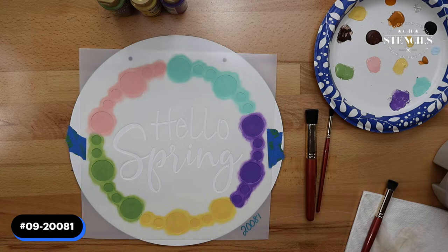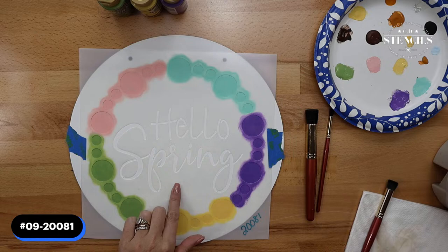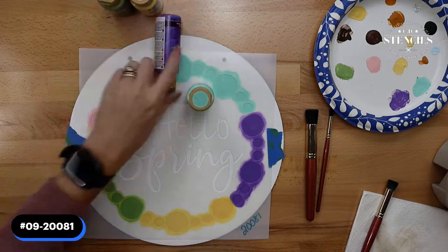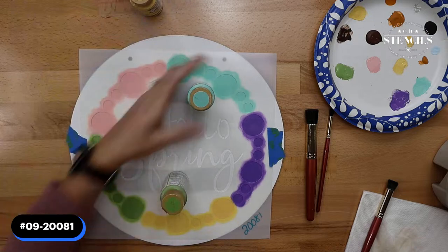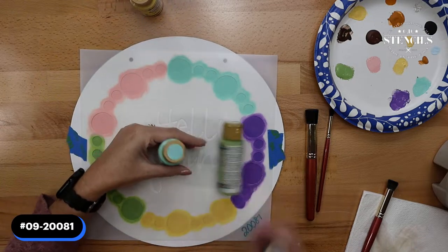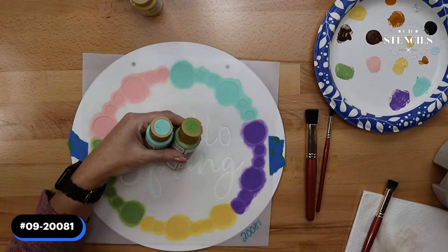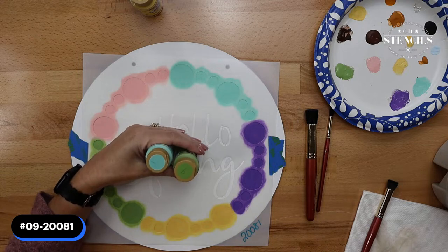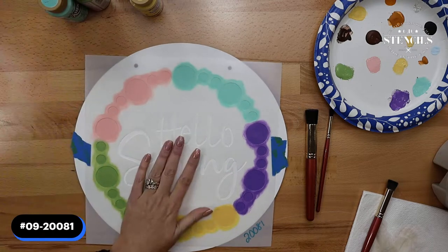Suzanne said spring foliage green. Hello, aqua. This is foliage green. Hello, aqua blue. Will those two be okay together, you think? I don't know. It looks like dark gray would be pretty. A lot of people are saying dark gray. Let's go with the dark gray this time.